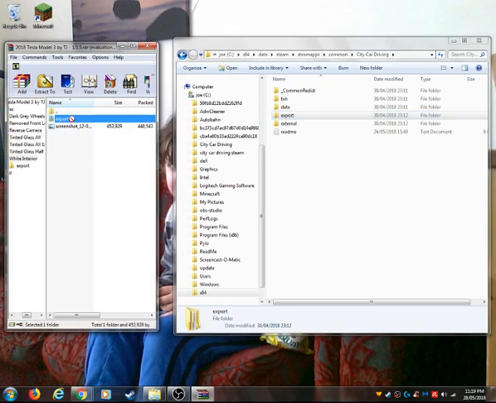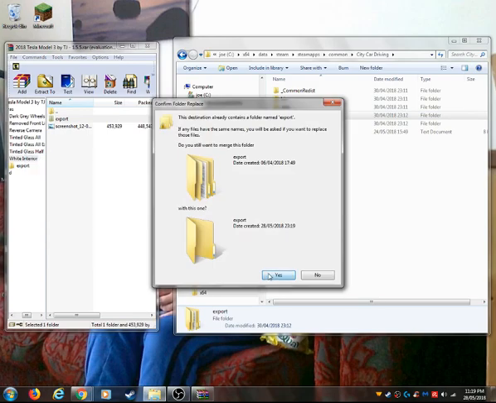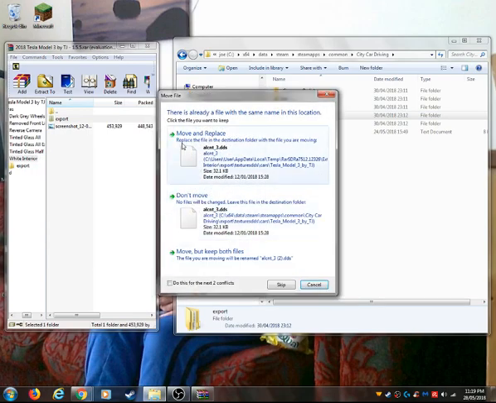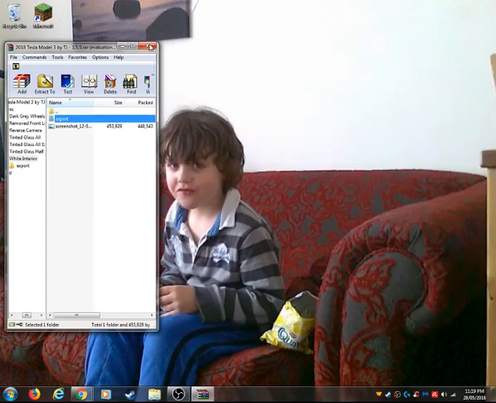Then white interior, export, move and replace, three at a time. Sometimes it can go like that.